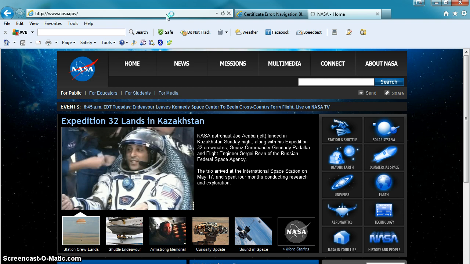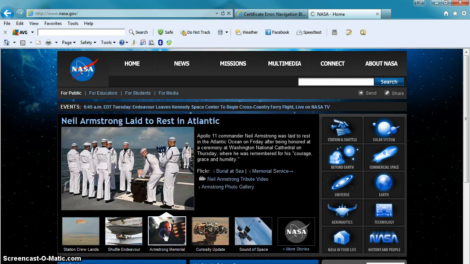I know Mr. Armstrong just recently passed away. Now see how my mouse button is turning into a hand. I know it's flickering and kind of hard to see, but as I go over each link, if I'm up here, it's just a regular mouse. But if I click over a link, it turns into the pointing finger. So if I click on that, I can read about Mr. Armstrong, very inspirational person in our day.